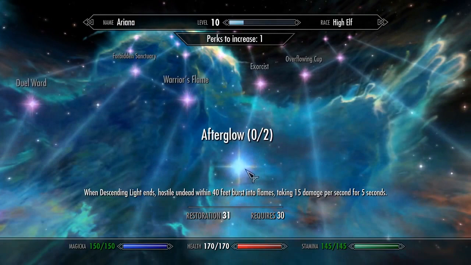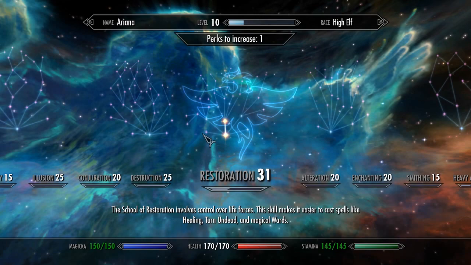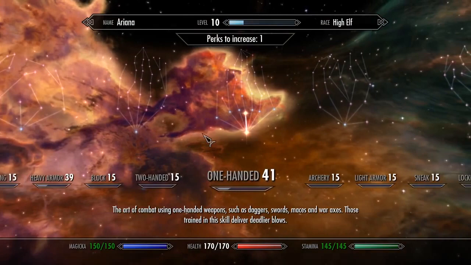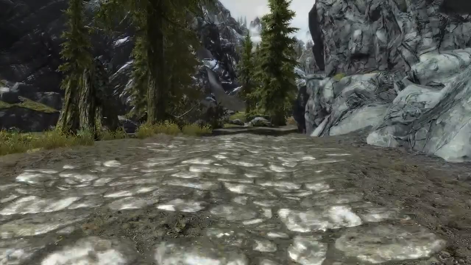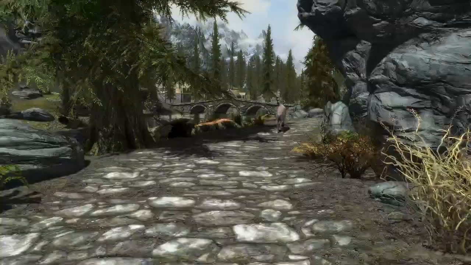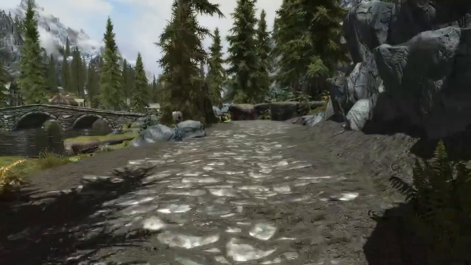Come on, Warrior Flame. Yeah, Skyrim seems like the only warm place in Skyrim is like the hot springs, part of the Rift.